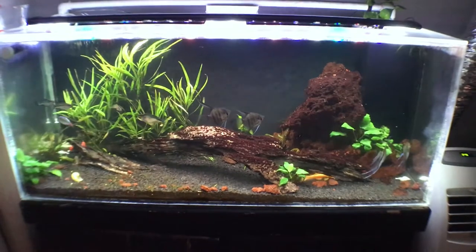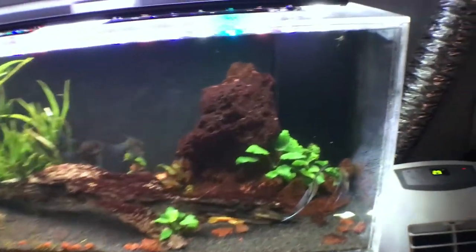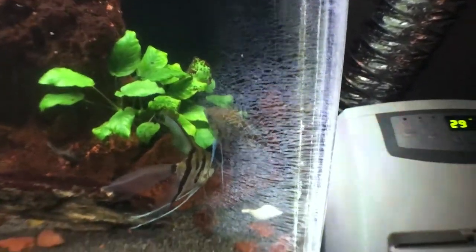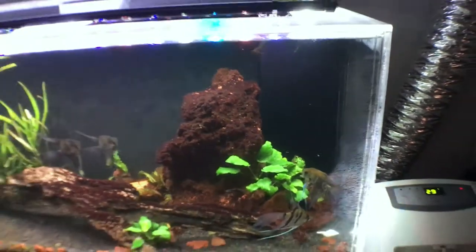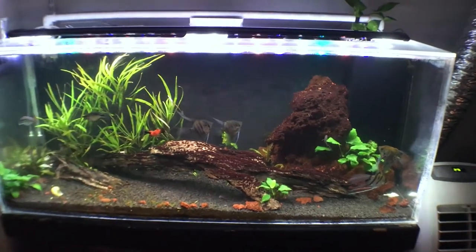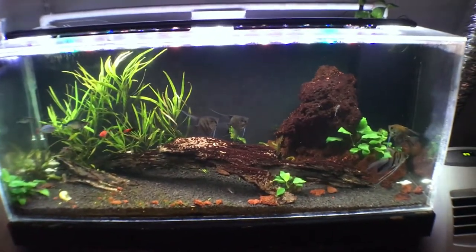Yeah, the tank's not perfect. It's got some crazing on it. If you're not familiar with what crazing is, basically it's these marks on the edges here. It can't be fixed as far as I know. But I got this tank for free from a coworker, so I'm not complaining whatsoever. I actually love this tank because of the reasons I just told you.